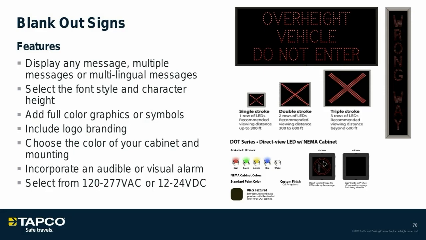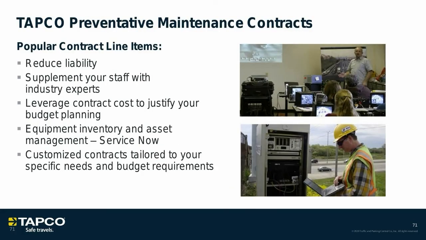And the last few things we've got for you guys is the preventative maintenance contract. So with particular cities across the country, TAPCO has preventative maintenance contracts in place to alleviate some of the needs that are out in the field with some of our systems. So we actually will have the contracts in place to come down once a year, twice a year, or whatever is in that contract to make sure we can reduce liability. We can support your staff with our industry experts on our systems because not everybody knows everything about our system. So you can get one of our techs, one of our experts down there to help you make sure the system is continuously up and running. There's no issues. This is one way to do that.